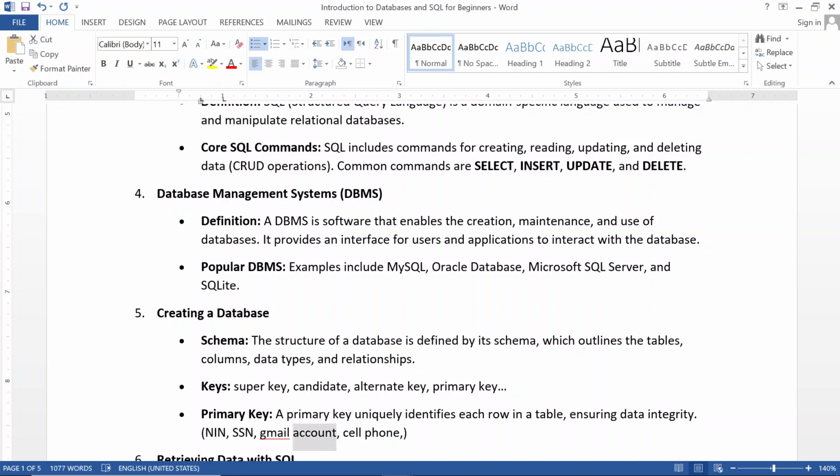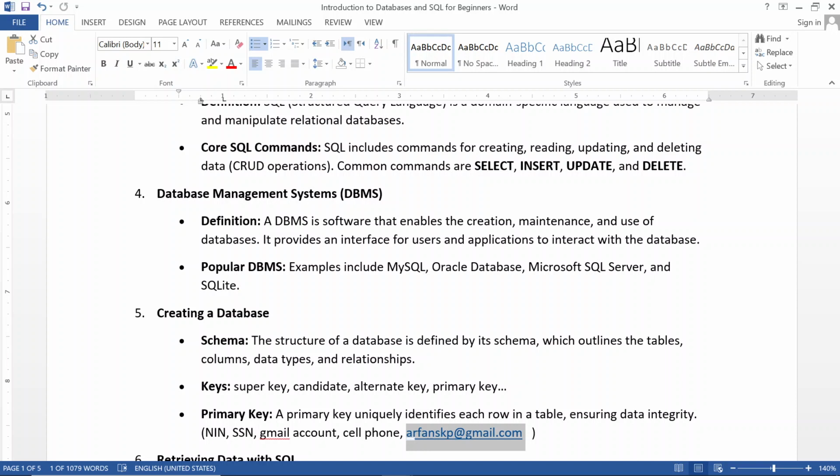No one can have the same Gmail account as yours. If my Gmail account is this, then no one else can have the same Gmail account. So these types of columns, these types of values are known as primary keys.